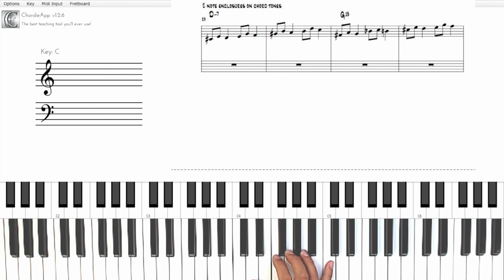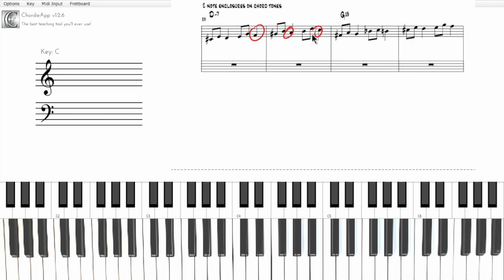So if the chord tones are this, you want to approach it from a half step below the chord tone and then use the note from the scale above. So again, the E is from the scale. And then to approach the third of the chord, which is here, you want a half step below and then from the scale above. Same thing with our fifth of the chord, half step below from the scale above. And then the next one ends on the 7th.